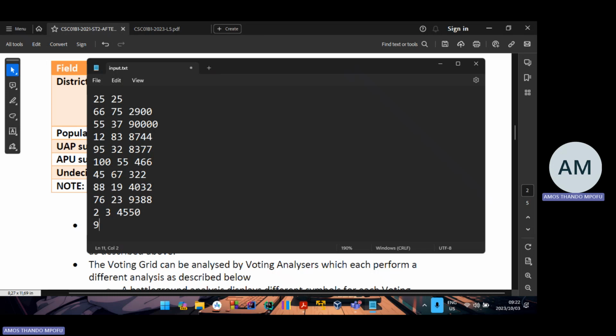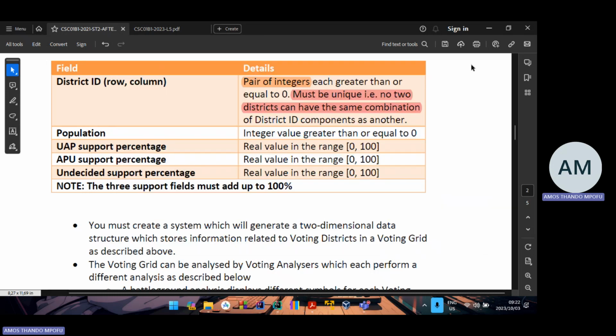Let me just say 99, 47. Yeah, this is what I'm going to write into the file. Just dummy data.